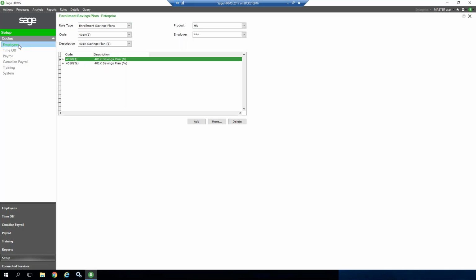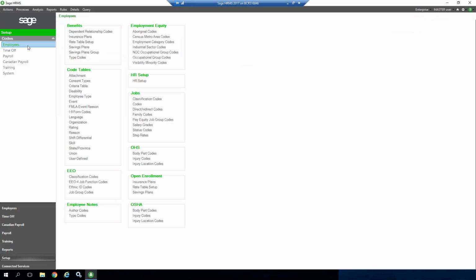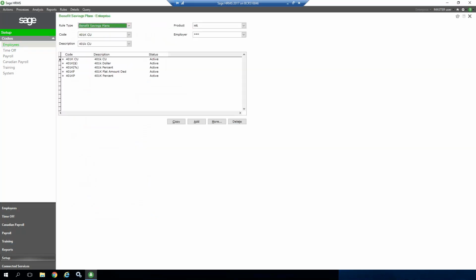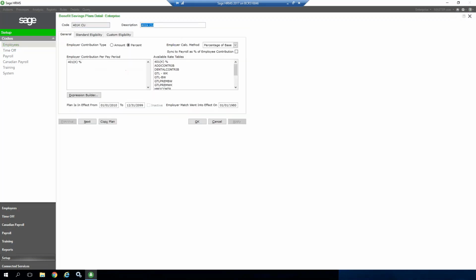Well, earlier I mentioned, and I'll take you back, that we needed to check the to and the from dates for the insurance plans and the savings plans. But we didn't actually do the savings plans. So let's take a quick peek now and see if they look okay. First thing I'm going to do is check my employer level. Nothing there. So we're good. Next check, I need to detail each plan. Well, that's got a from and a to date. That looks good. Click Next. There's my second plan. There's my third plan.